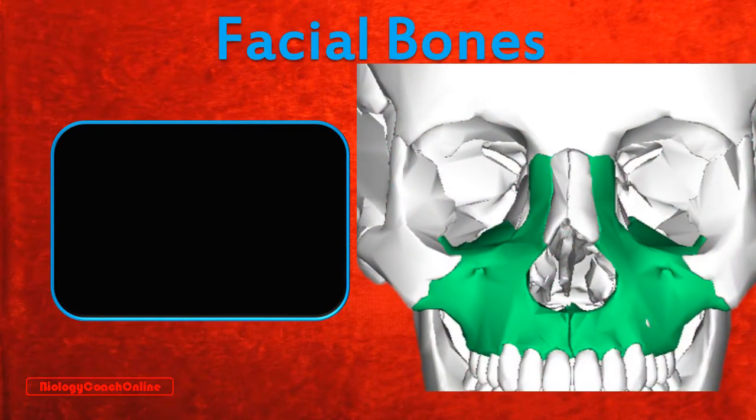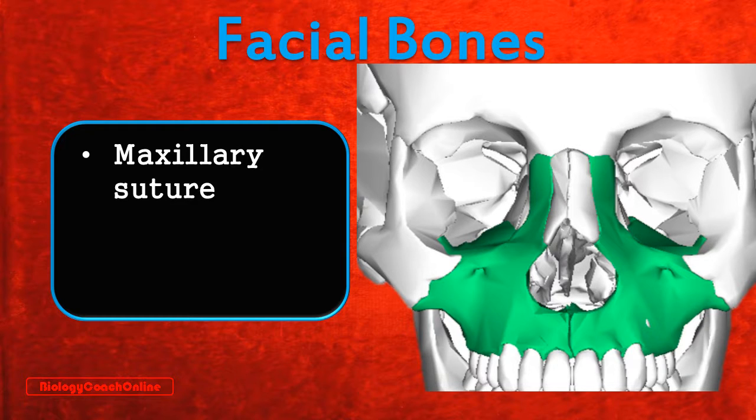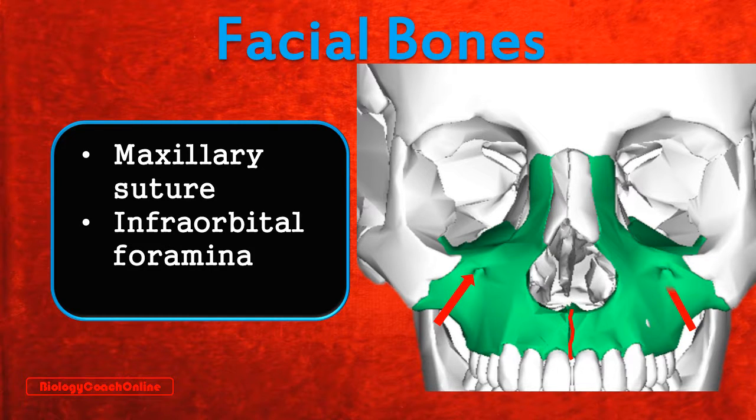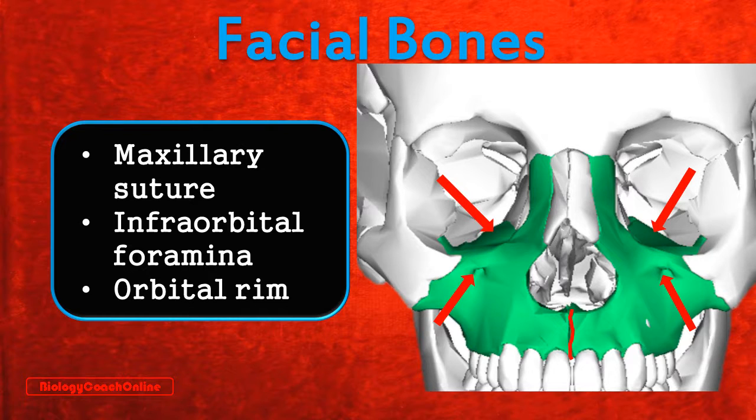Now when we zoom in on the maxillae, we can clearly see the maxillary suture that connects the two maxillae just under the nose. Now because the two maxillae are connected to one another, they effectively act as a single bone, and so they are frequently referred to simply as the maxilla. Now that's not entirely grammatically correct, but it is a common convention, and I will use it from time to time. Now you remember the infraorbital foramina and the inferior orbital rim. Here is yet another bone that surrounds and protects the eyes.